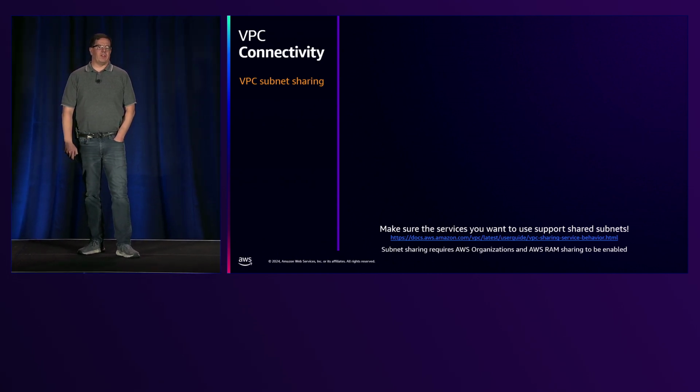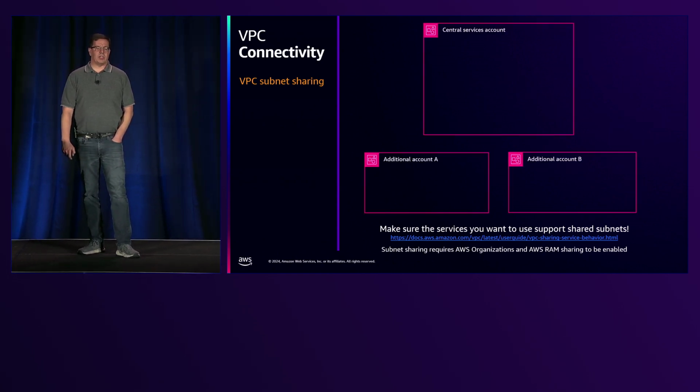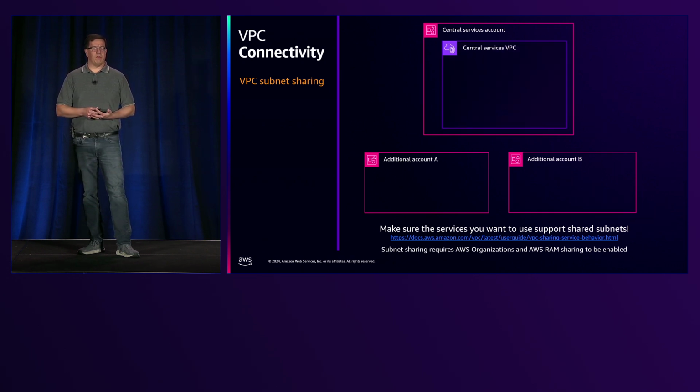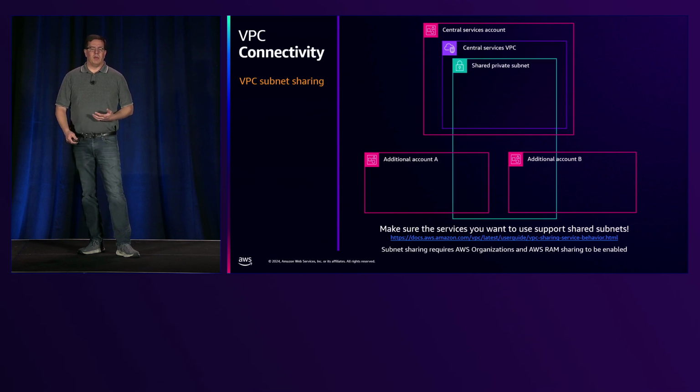The first one that tends to come up is VPC subnet sharing. Subnet sharing has an interesting history with customers because there's a lot of confusion about what it is and how it works. So in this simple example, we've got 3 accounts, we've got a VPC, and we have a subnet. This is the thing that we're sharing across the different accounts.